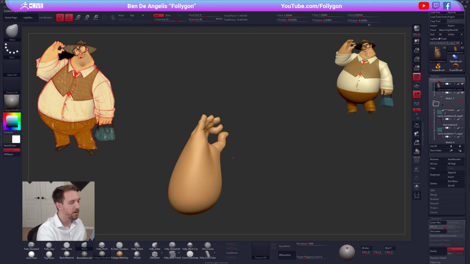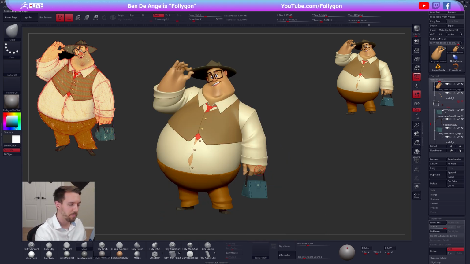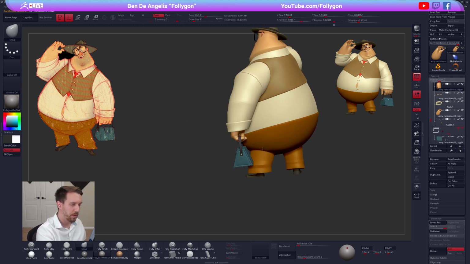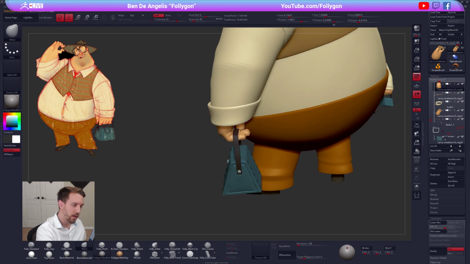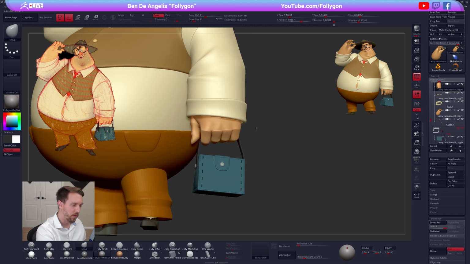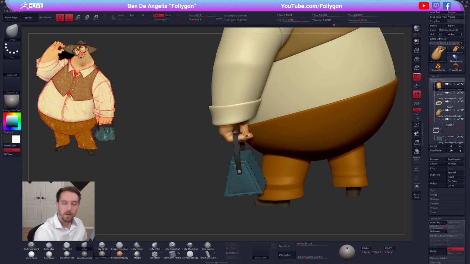All right, I'll leave that for now and maybe do a little extra cleanup later on, but I think it's fine for now. And then this hand down here, I want to get the fingers gripping this bag a little bit more tightly. Specifically that last digit, I want it to curl up a bit more. So let's do that. This is going to be the harder one though, for sure.